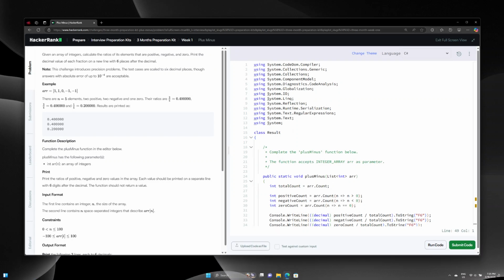So, what is meant by this? Clearly, we are given an array of integers. We should get the ratio of its elements. So, how could we get that ratio? It's simple. Just get the element you want to get its ratio and divide it by the total count. The total count is the number of elements in the array. In our example, we should get the ratio of negative, positive and 0. But there is a small note. We should return a decimal with 6 places on the right side.